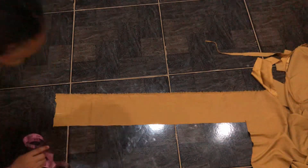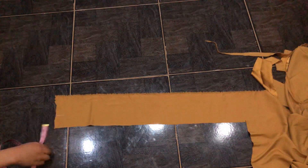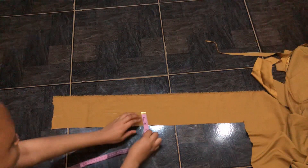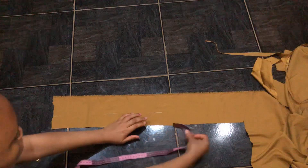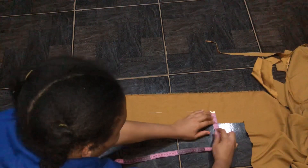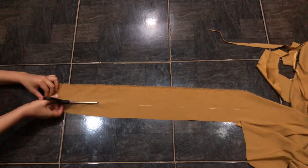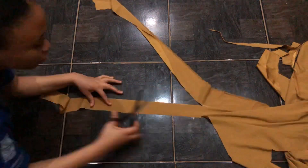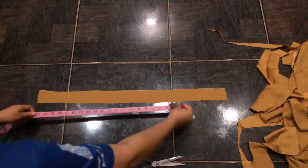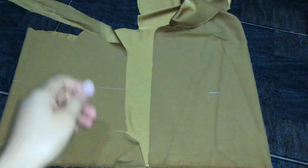For the straps, I have my fabric and I'm making them two inches wide — marking two inches with my measuring tape at different points all the way across, then cutting them out. Each strap needs about 10 inches, and what I have is well over 20 inches, so this will work for both straps.